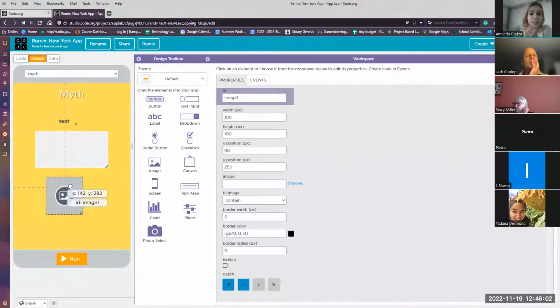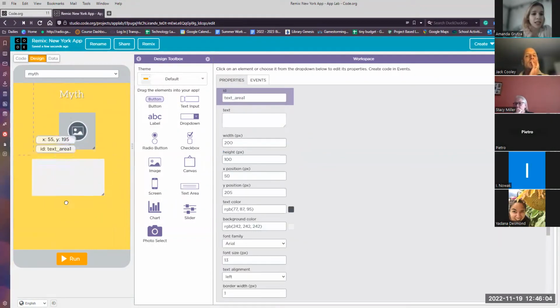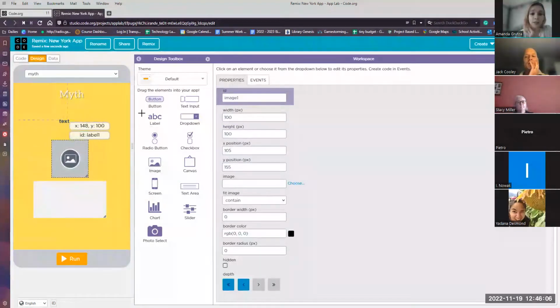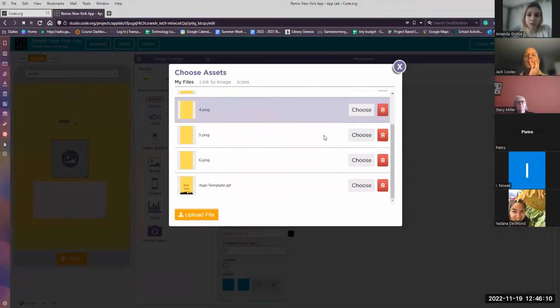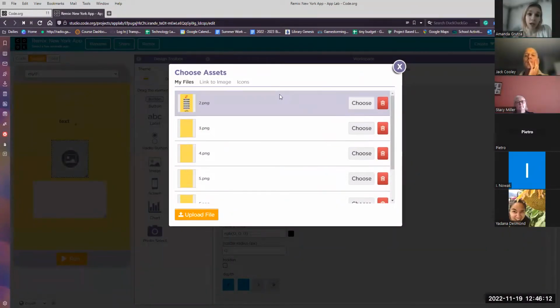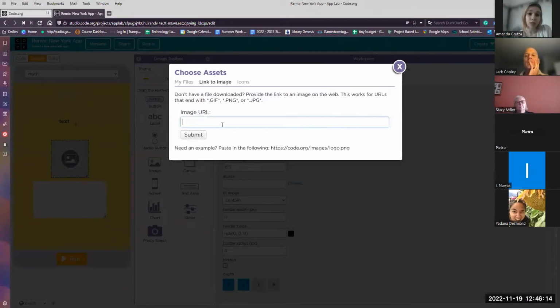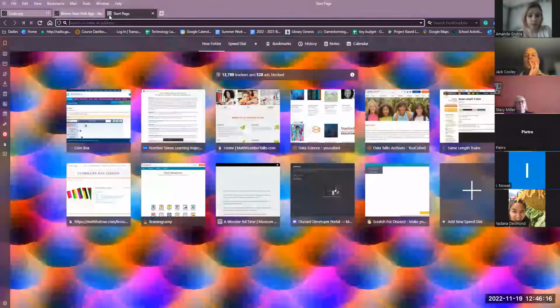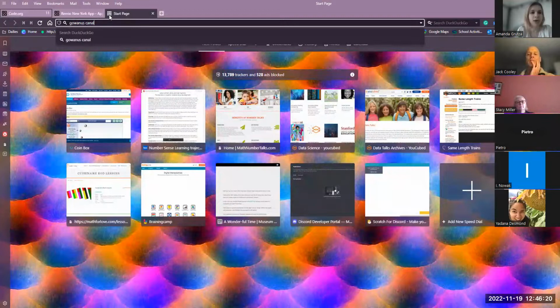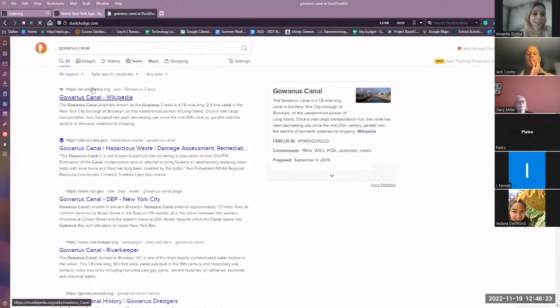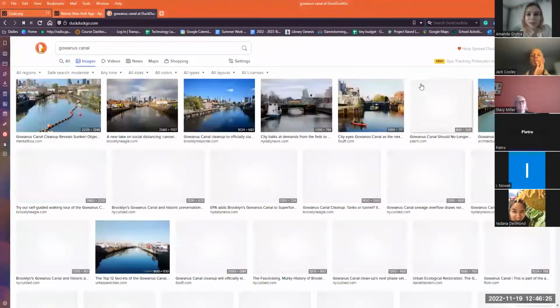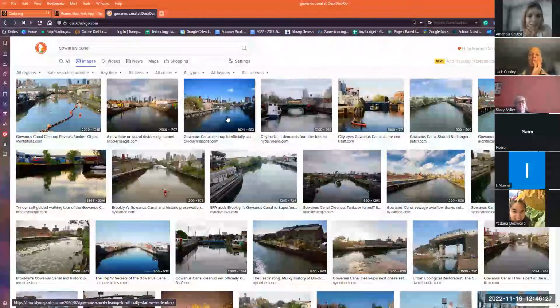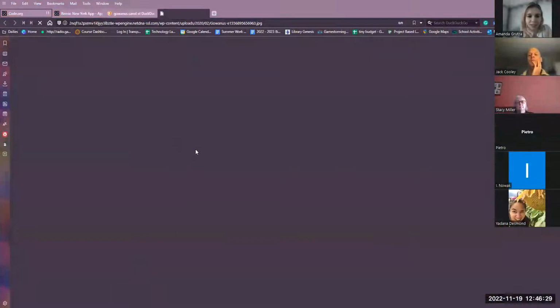Images works very similar to the background image screen. You can actually choose an image that you've already uploaded in your assets, or you can add a link. So I'm gonna look up what's a New York myth? Gowanus Canal Monster, we'll say. I'm gonna look up a picture for that, and we'll just use this beautiful picture here.